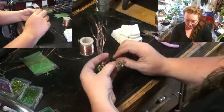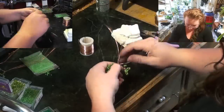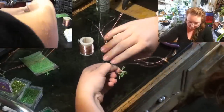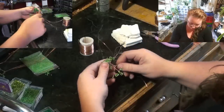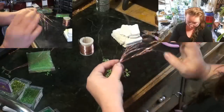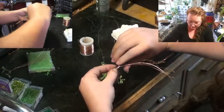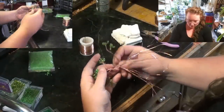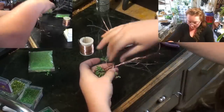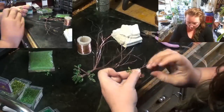And so from here, now I'm going to add in the double branched. And it can get kind of hard on your hands at this point. To kind of wrap them in. So I'm hoping that demonstration purposes will help you guys to see and understand what it is that I'm doing. And you'll notice I'm continually twisting in the same direction, to keep that kind of grain going.